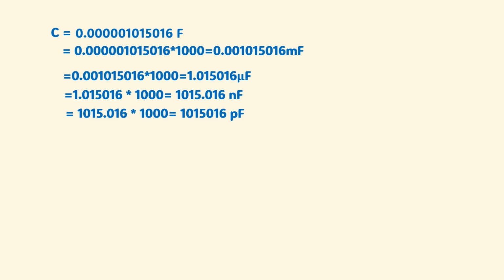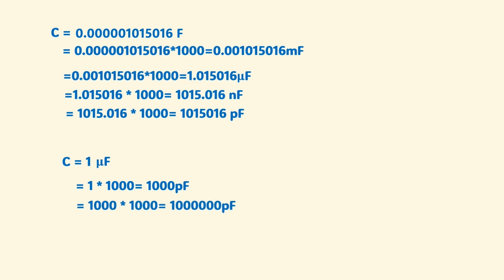So I calculated here using 1 microfarad. 1 microfarad times 1000 equals 1000 nanofarads. 1000 nanofarads times 1000 equals 1000000 picofarads. Capacitor code for 105J. The rule to derive this code is that the first 2 digits of the PF value should be placed next to each other. And then the number of zeros should be placed as many digits as there are. Like I have 5 zeros here, so I have placed 5.